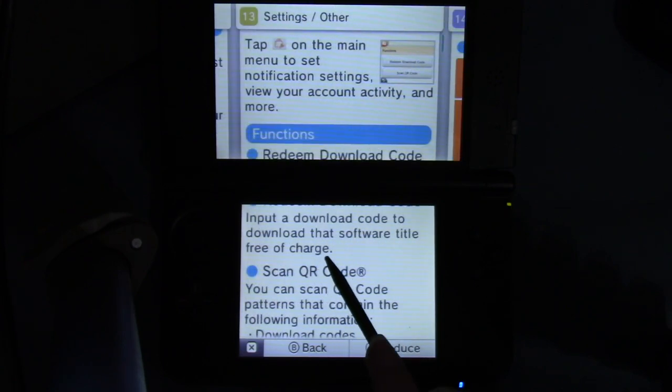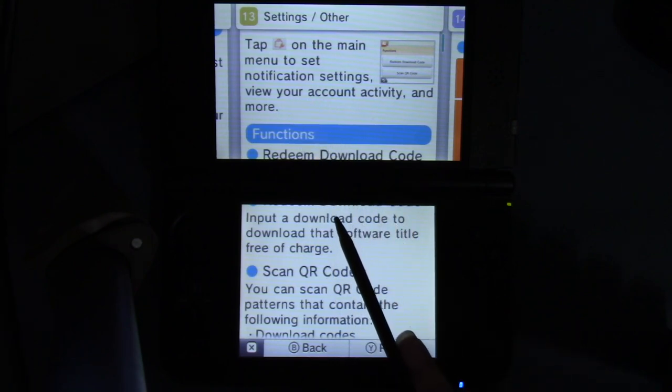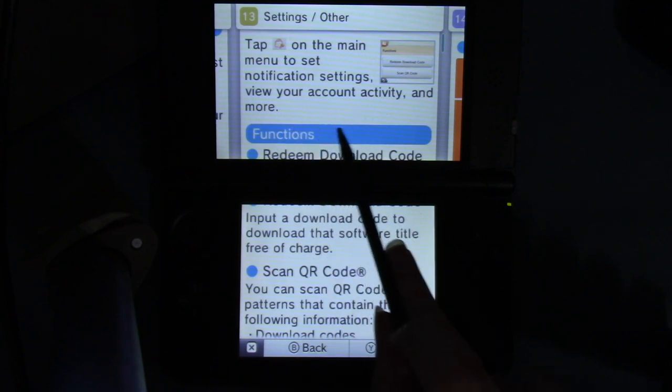I don't have a spare 3DS to show that. And I'm also not going to do that on the Wii U series because I don't have a spare Wii U. Tap the shopping bag with the wrench on the main menu to set notification settings, view your account activity, and more.